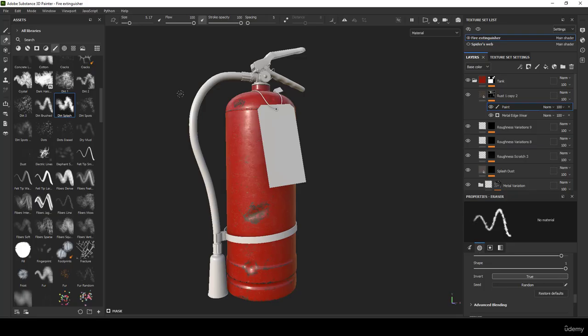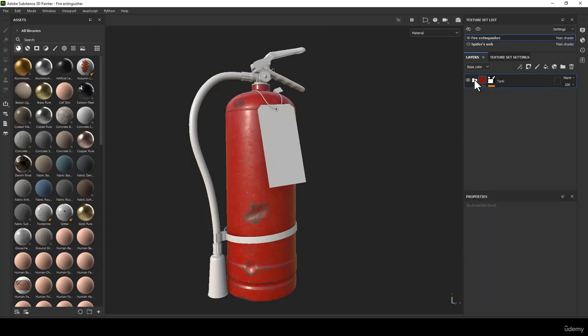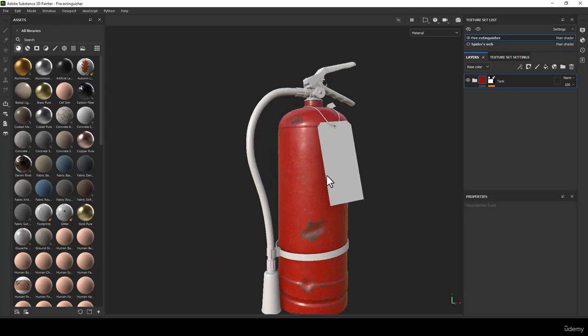Okay, it's better. Better save it. The texturing of the tanker is over.